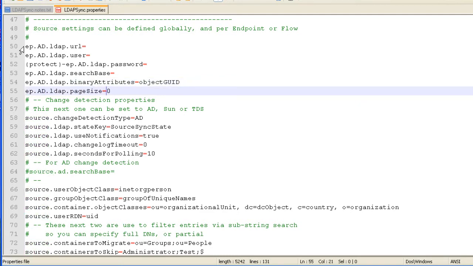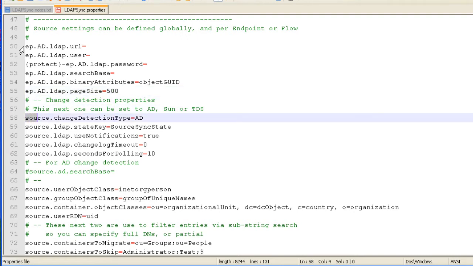Furthermore, Active Directory domain controllers typically have a page size limit imposed, which means it will limit how large a search I'm allowed to perform. So if I'm trying to synchronize or migrate an entire directory, my assembly line could fail. But by setting up a page size here of 500, which is going to be well below the limit, which is typically 1,500 entries, that means that my solution will be searching invisibly to me on pages of 500 and thereby get around this size limit.